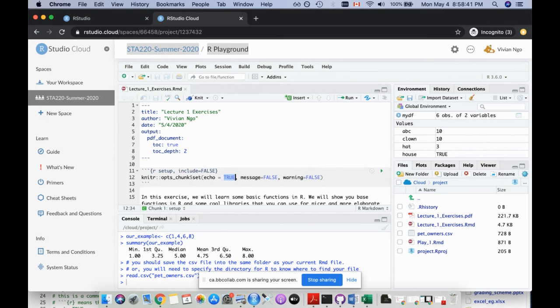If your Piazza isn't working, I'd recommend first you go to the syllabus. So that's not how you should join Piazza. How you join Piazza is you need to go to the syllabus. There is a link there that goes directly to STA220, and there's also an access code there.